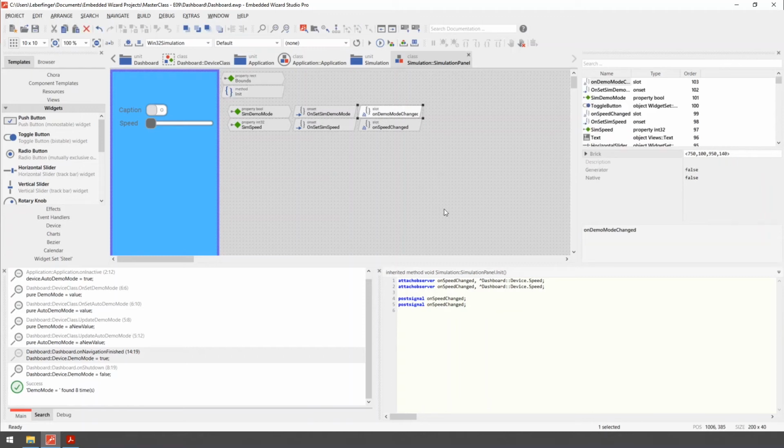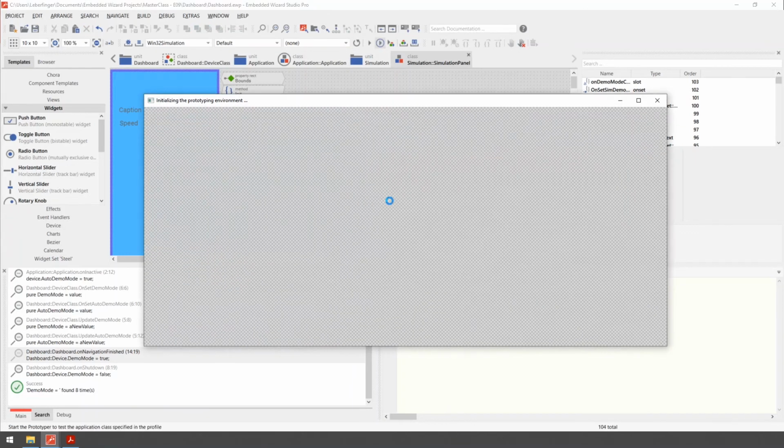I copy the name of my slot and say attach observer demo mode dashboard device demo mode. So now I attached my slot to a reference of demo mode, and I also call this slot as a post signal. Doing the prototyping again.